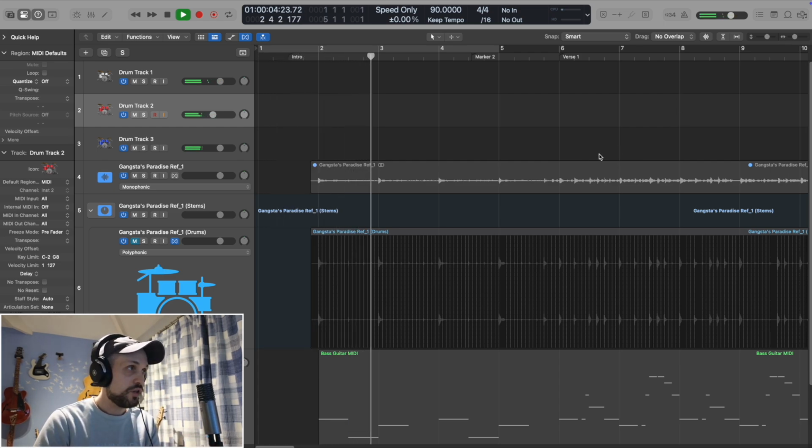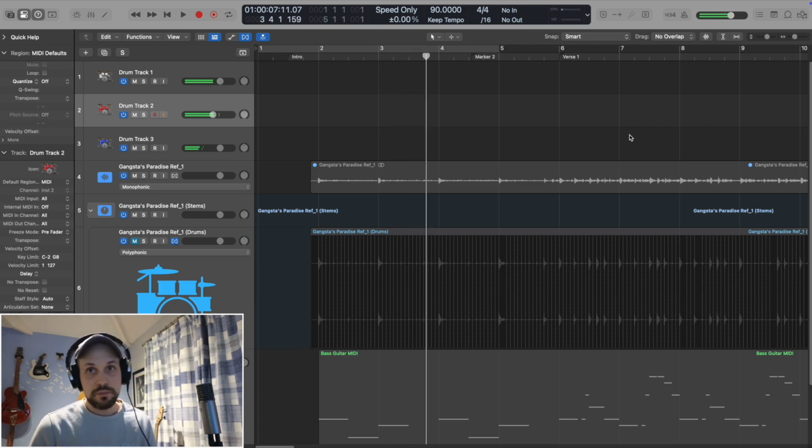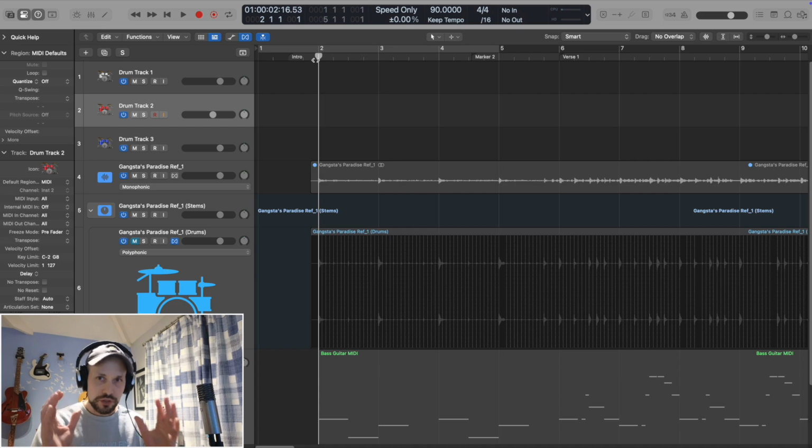So it's a case of repeating that process for the whole of the track. It is the most time consuming and fiddly part of this process. But the good thing is, using the reference track when it's synced up like that, it's really difficult to get it wrong. And once you've got the beat or the drum part correct, you can then decide on what sound you want to go for. And you don't have to have it exactly as it is on the original track either. If you want to put in your own fills, say, it's easier to do that once you have the template in place and tweak it.